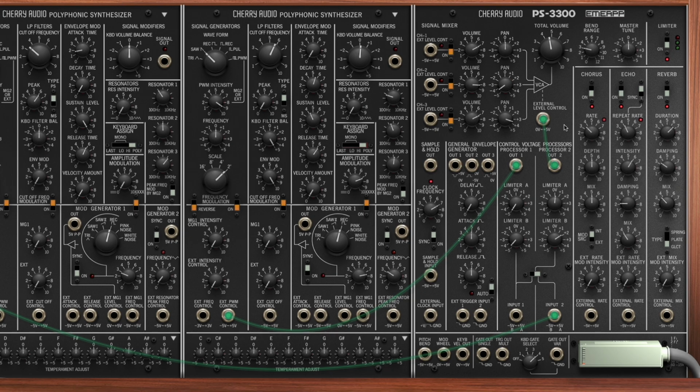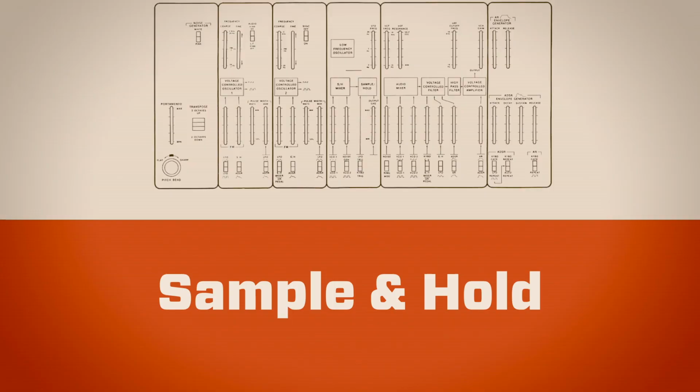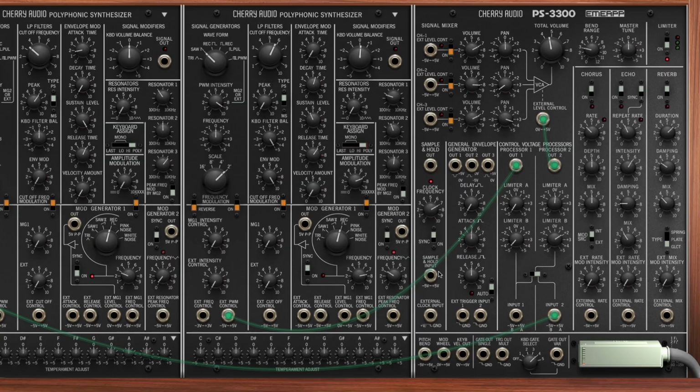Got sample and hold here as well. Let's turn all this off for now. Sample and hold has noise going in by default, but we'll put sample and hold out. Let's modulate the frequency of this oscillator here, or this voice here, whatever you want to call it. So sample and hold out, go into the external frequency control. So let's turn that off as well.